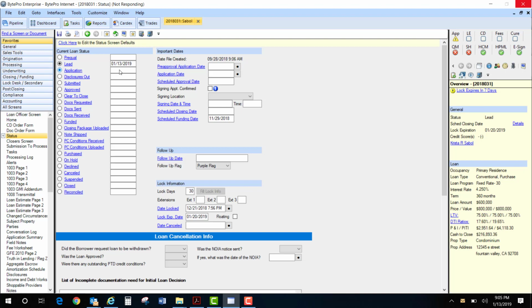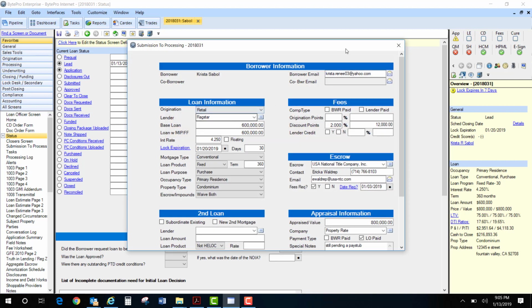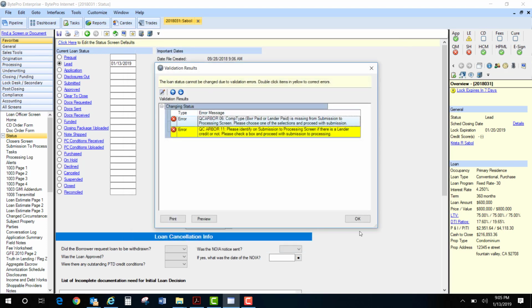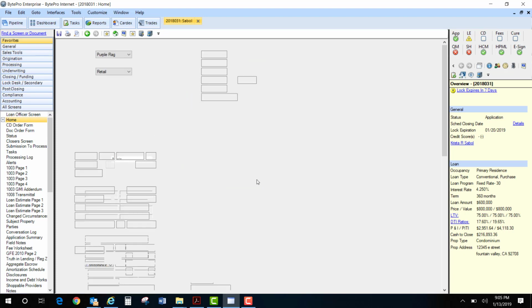So in this case, I know I forgot 2 items, so the box is going to pop up. It's saying I forgot my comp type, and it's saying I forgot my lender credit, if there's a lender credit or not. All I do is click on the box. It's going to direct me to the exact page that I need to handle what I missed on. I click borrower paid. I click there is no lender credit, so I click exit. Now I hit OK. Now I'm going to be able to timestamp my application, and I am able to leave the page after that. That is how you submit.